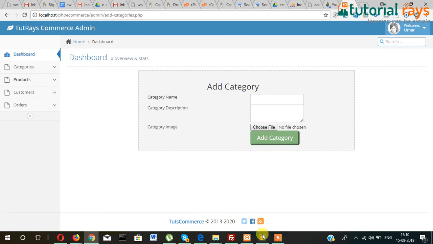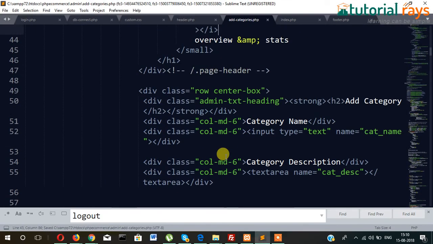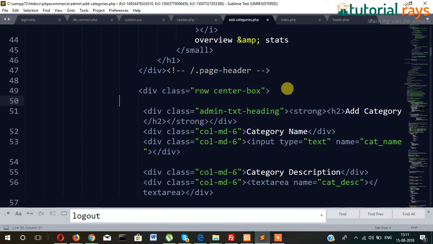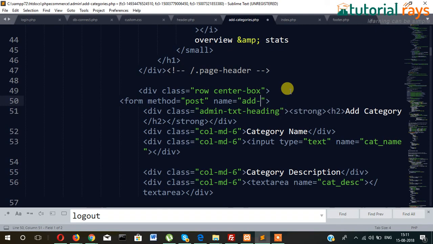let's write code to add a category, and also we need to write here form method post, name add category, action same page.